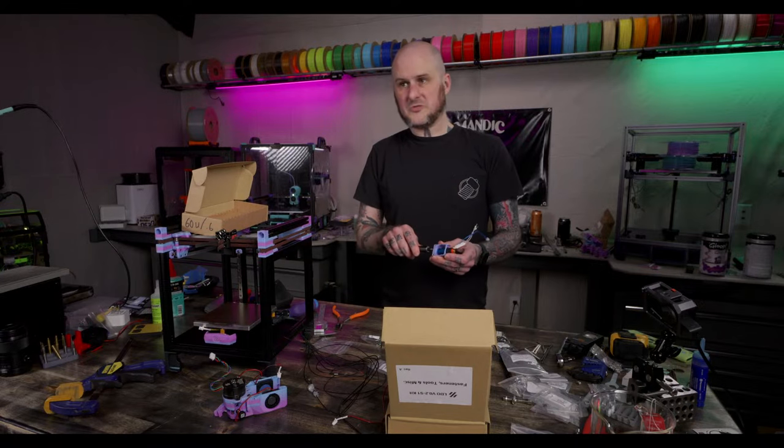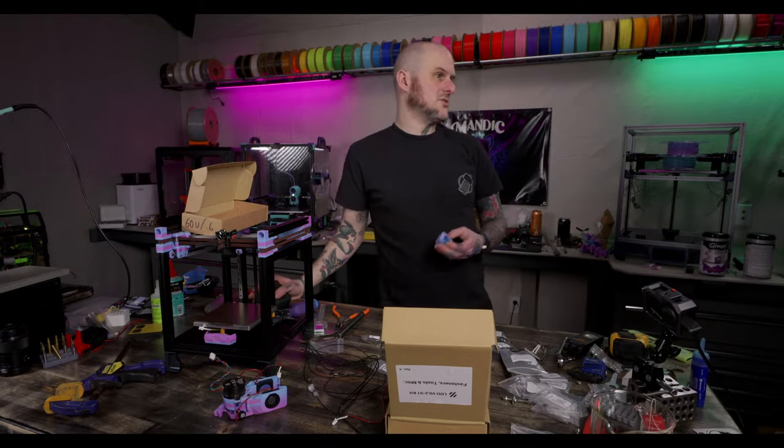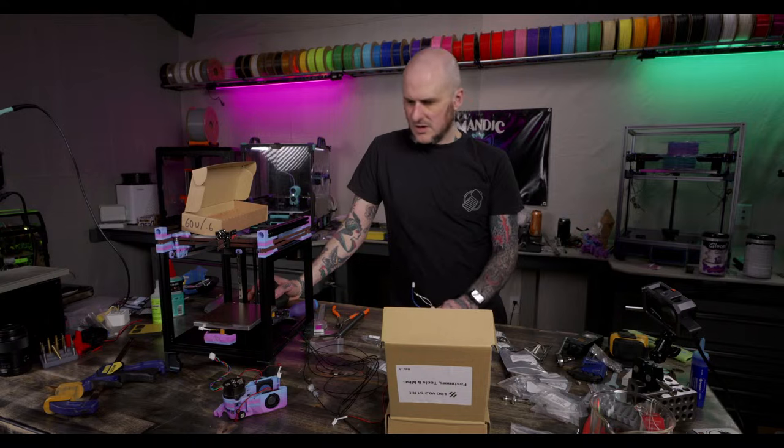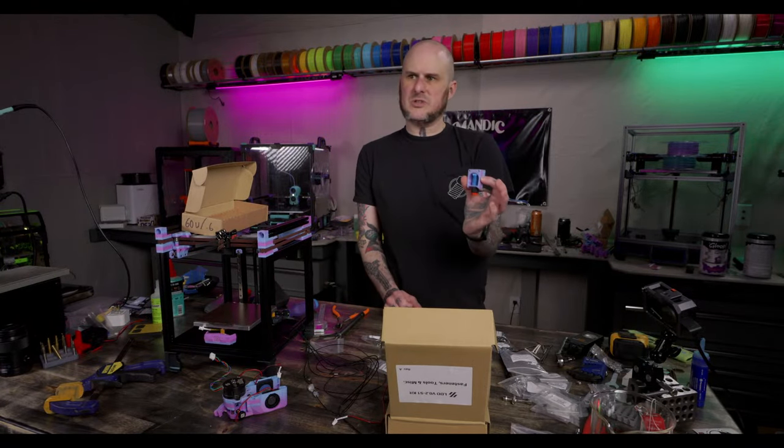Waiting on a few parts for that project as well, so I can rebuild my 2.4 on stream sometime soon. Okay. Oh, right, PTFE tube. Wow, this is the first time ever I can actually use the PTFE tube.